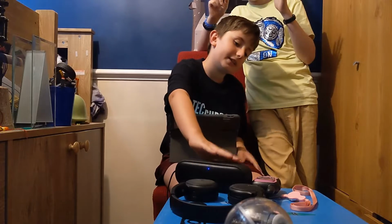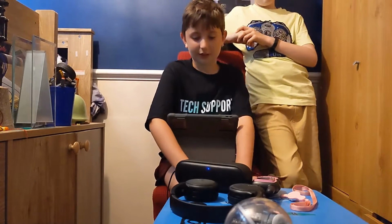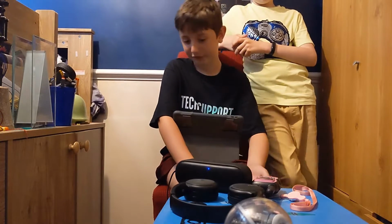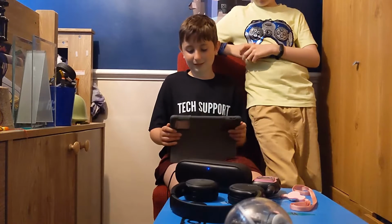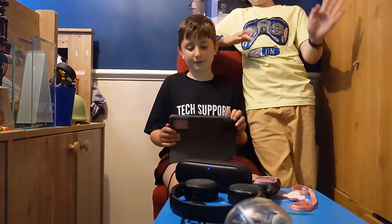It has padding on the bottom, which means it won't bounce up and down and vibrate on the table, but you kind of can feel the sound through the table. Well, that's a good thing, because it shows how bassy it is.